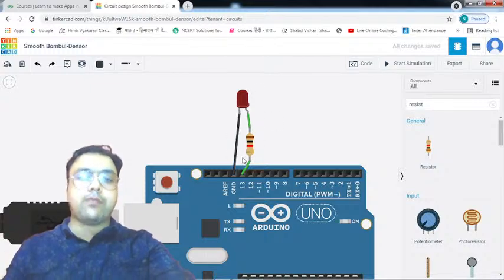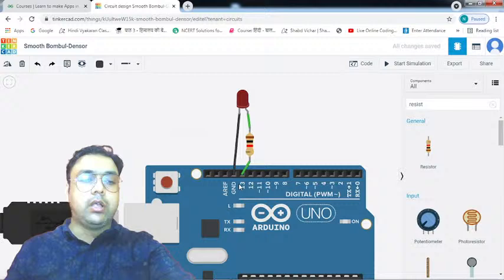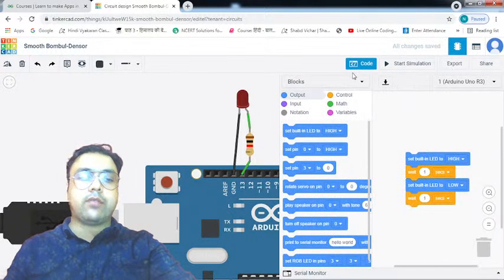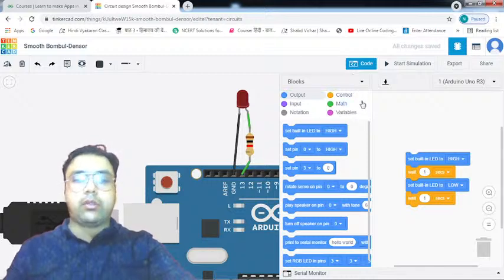Now for coding this circuit, we have to first understand one thing: where the output is coming from. The point where the output is coming from is this point number 13, and this one is connected to the ground point of the circuit. So we'll use this 13 now. Let me tell you how we'll use this point number 13. So let's come to this coding section, and here you can see there is already some code.